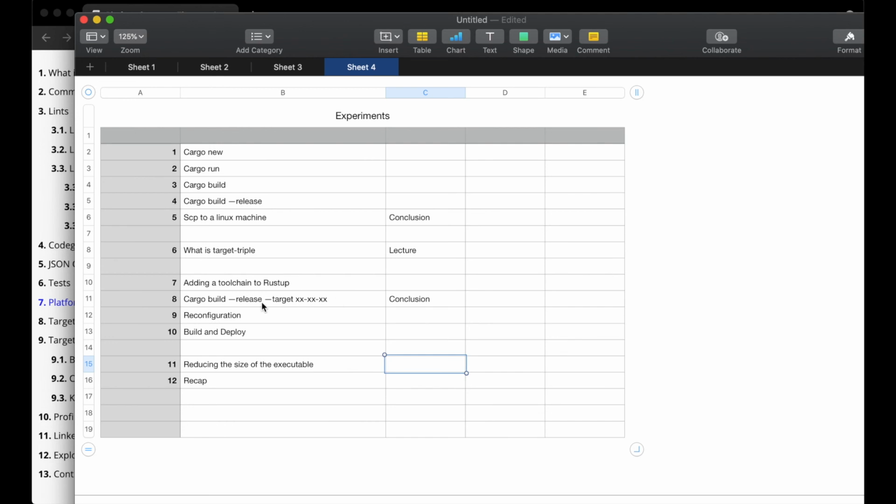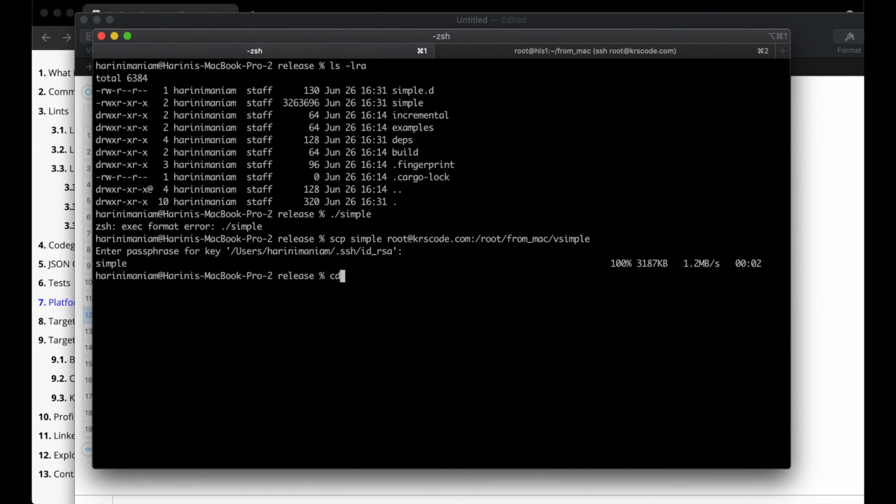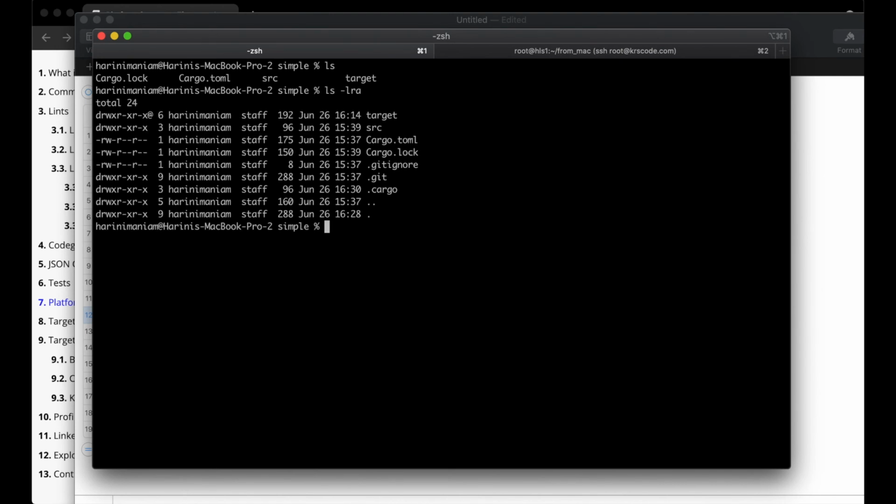And if you are on an Apple machine, then you can use brew to tap and install the respective GCC linker for the purpose of linking, because using the regular clang to link this is not working. That's the reason we take this weird route, otherwise it is not required. And we have added a toolchain to rustup to facilitate the cross-compilation to a different target. So this is the reconfiguration that we did: we just gave a hint to cargo about the new linker, and then we build and deploy it. So I think what you can see again is the changes we made to cargo.